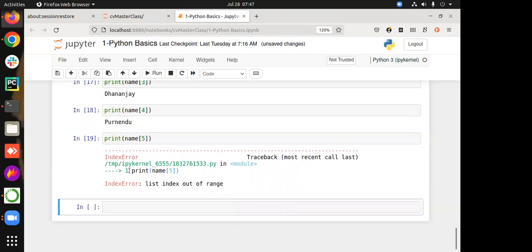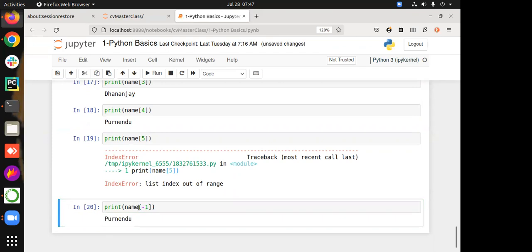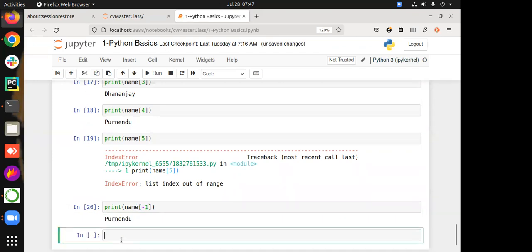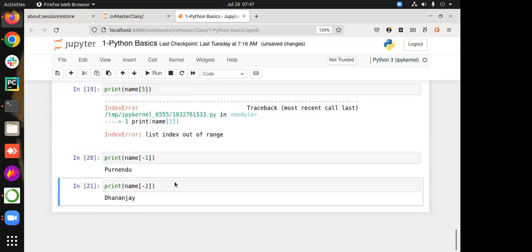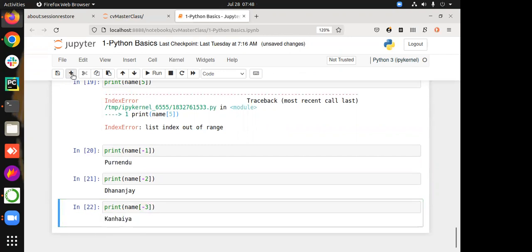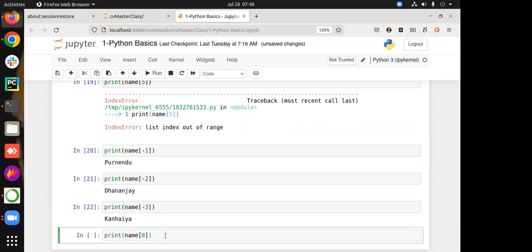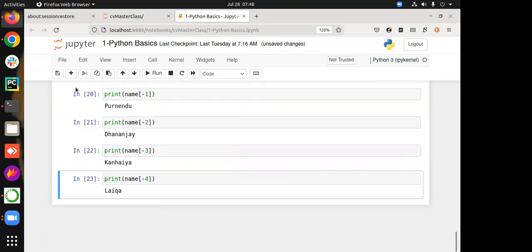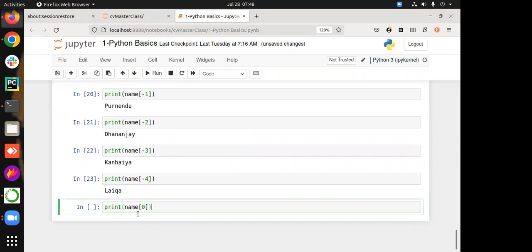Now list of -1 is Purnendu. List of -2 is Dhananjay. List of -3 is Kanhaiya.